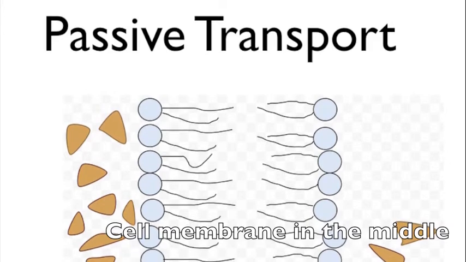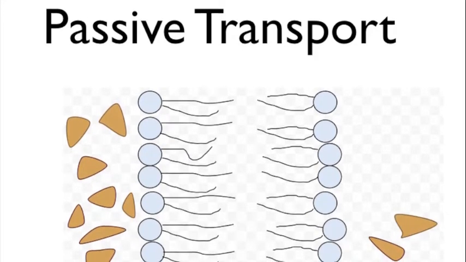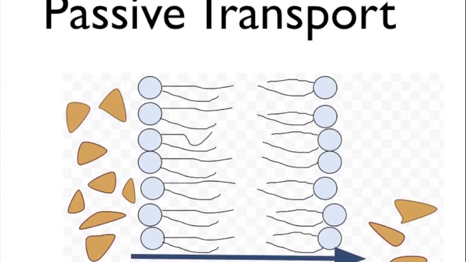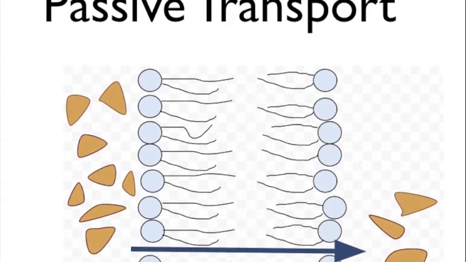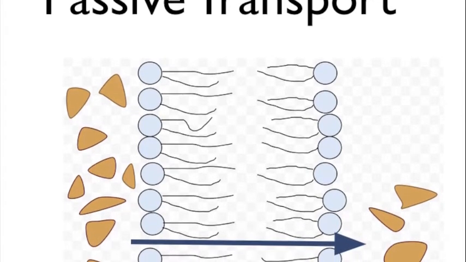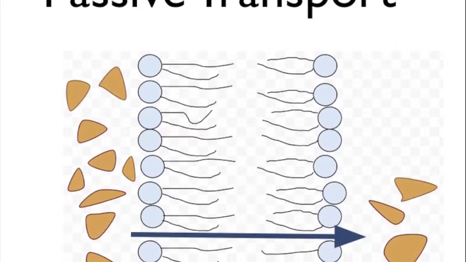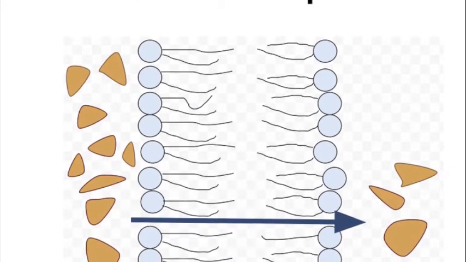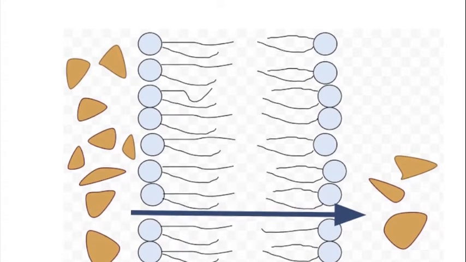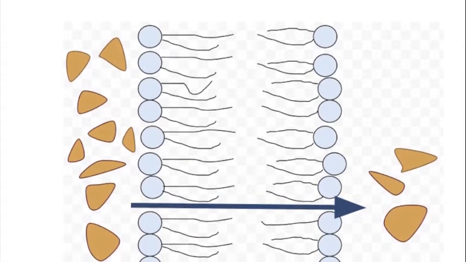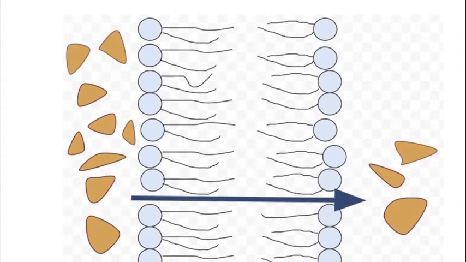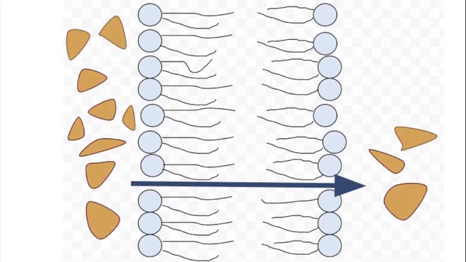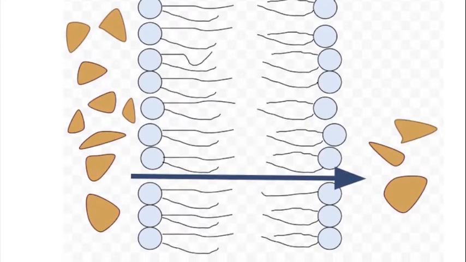Passive transport. This is a movement of molecules across the cell membrane without energy input from the cell. In other words, it does not require any ATP. In this diagram in the middle, you can see a head and two fatty acid tails forming a bilayer, right? And the arrow is extending from the left side to the right side, where it is moving from areas of high concentration to areas of low concentration, where the left side is crowded with molecules and the right side isn't. In other words, it's low concentration, so it's down a concentration gradient.